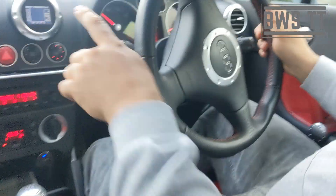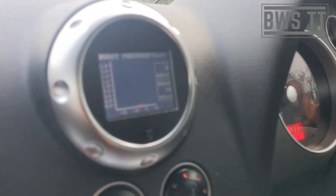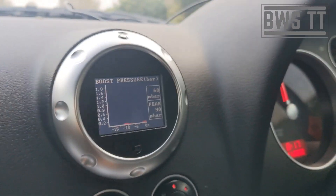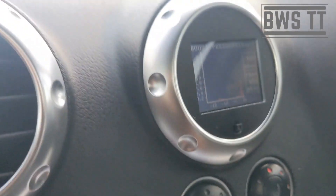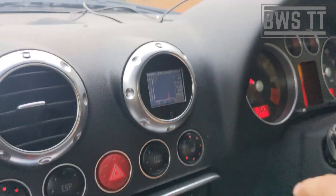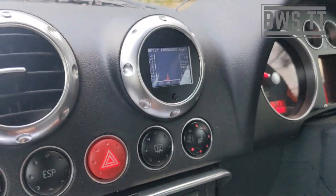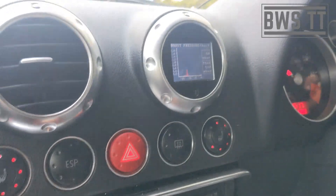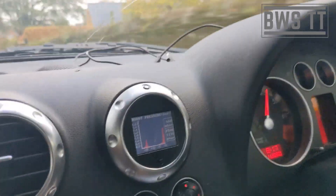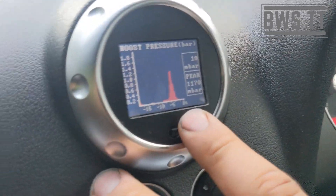This will not replace a boost gauge. Can you pass the phone to Tyler, and Tyler can get a little bit closer on that as we're driving? Keep it straight. So as we get bits of boost — measured in bar — keep close to it. Trying to keep as steady as possible. If we put our foot down a little bit, there you go — we can see boost. So we're going to come out of there.